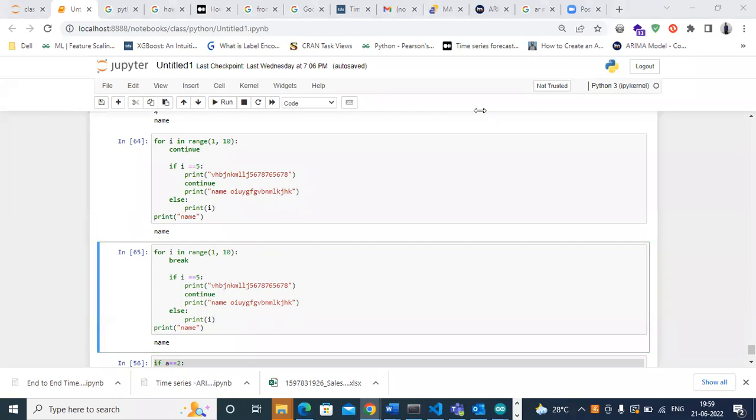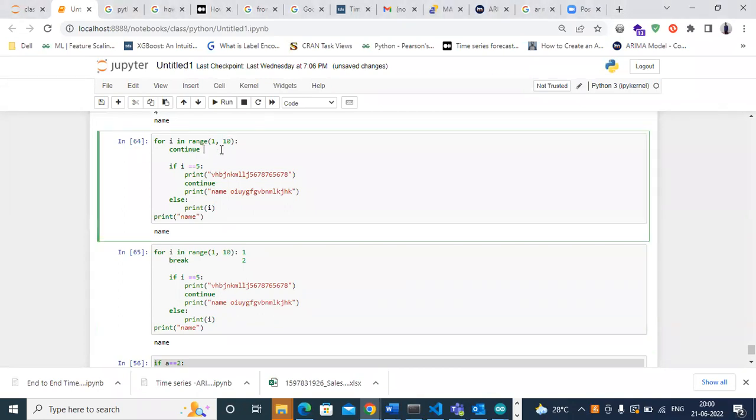So can you explain the second one, sir? How will it run only one time? Because after running this loop, it encountered the break. So what I told, whenever your for loop encounters the break, it will just break it. It won't go above. Suppose this is line number 1 and this is line number 2. After line number 1, line number 2 will run. In line number 2, break is there. So if the break is there, it will see, okay, now I have to get out of the loop. So it will get out. But in continue, it won't get out of the loop, but instead it will go again to line number 1.